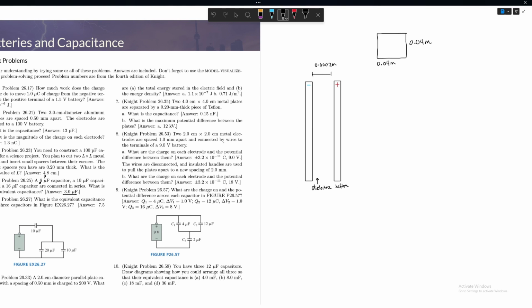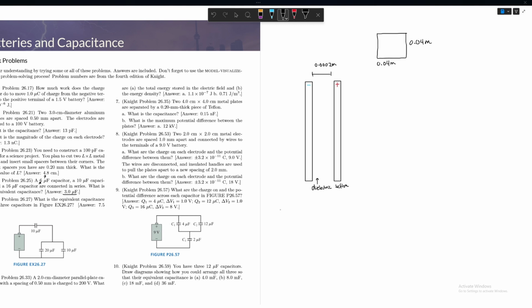All right. And since we have that, what is the capacitance? Because of our dielectric, if you watched the last lecture that I told you to watch, that I didn't cover, dielectrics do affect the capacitance of your capacitor. So when you put water in, it will cause you to have a greater capacitance than if you were just to have air. And so we're going to have to find the constant for Teflon. So I've got to search that up. Actually, I'll cover it right now real quick within this question.